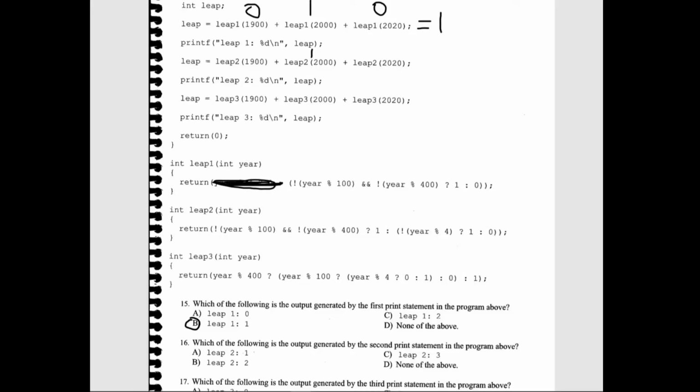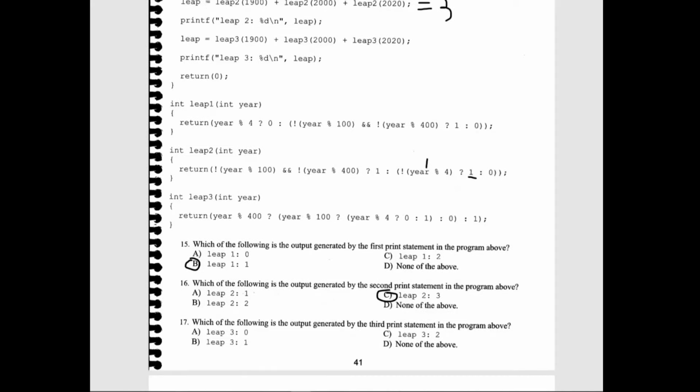They're going to have to go through this other expression, which is going to ask, it's not year modulus 4, so if this is divisible by 4, this is going to return 1, and so it's going to select 1 and return 1 in the function. So these two, 1900 and 2020, are both going to be divisible by 4, so these are both going to evaluate to 1, and the end result is going to be 3, so the answer to 16 will be C.